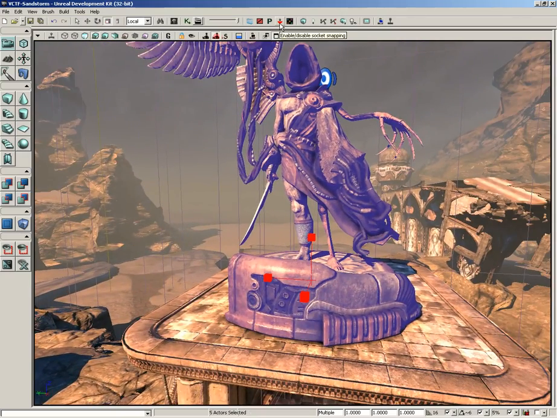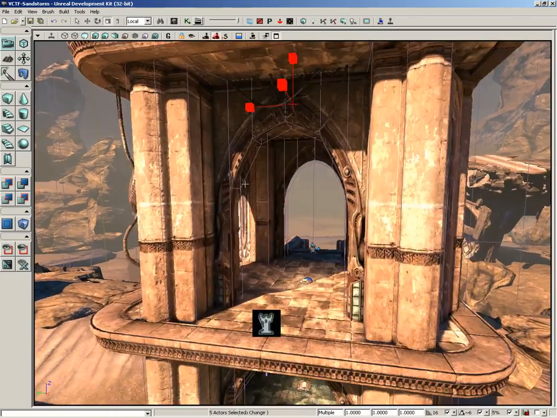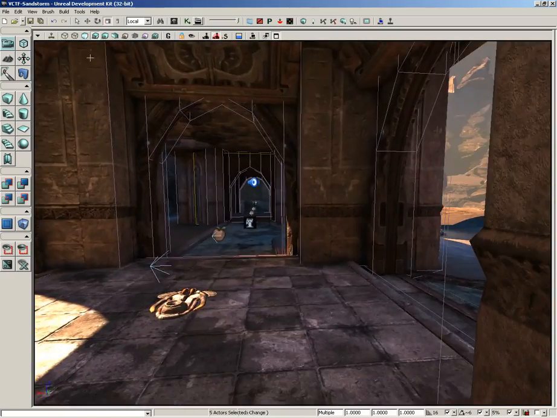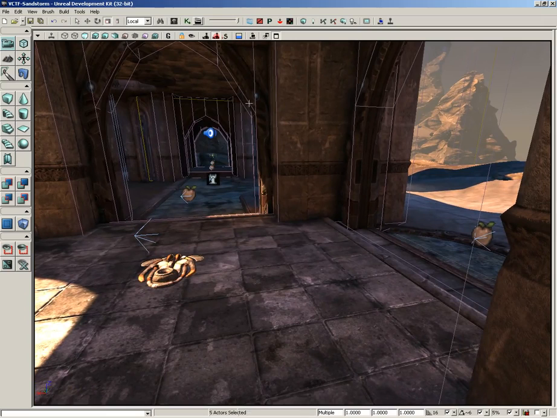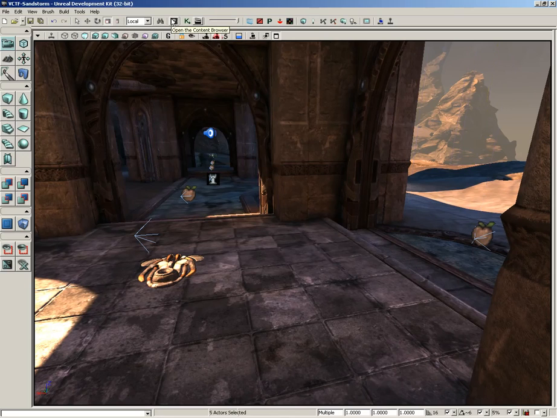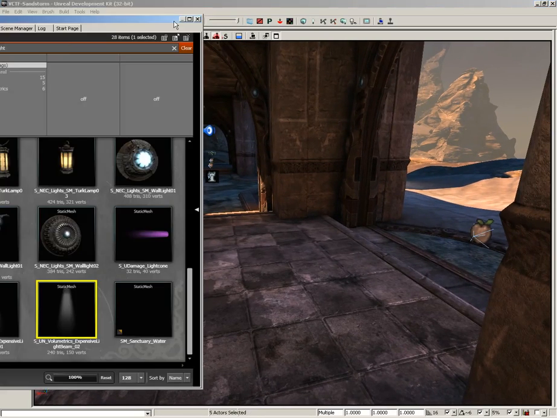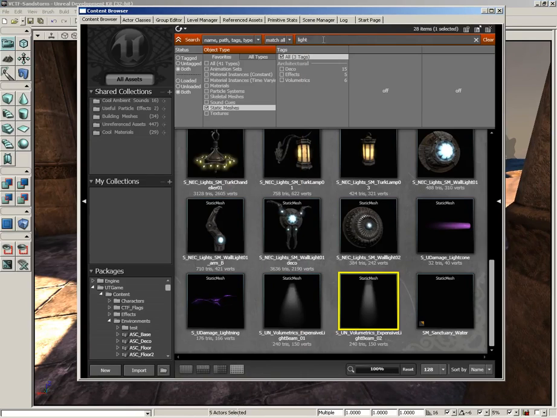Now, next to this, we have enable or disable socket snapping. And this is a really cool one, very handy once you know that it's there and how to use it. I'm going to come down here to this little shaded area just because it's a little easier to see. And let's see here. I'm going to tap the O key to get rid of those volumes again. And let's come over to our content browser.